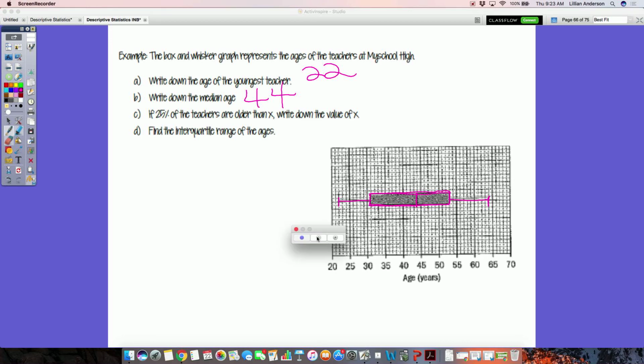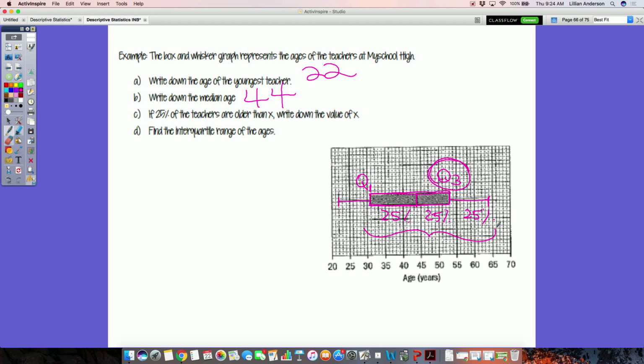Lower quartile, then that would be 75% of teachers are older than X. Because if you look at the box and whiskers, if you look at the lower quartile, you still have the whole rest of that to go. So that's 75% left. If you go to the upper quartile, you have just that ending whisker left, being 25%. Okay, so yes, he is right. It would represent this particular value to answer C, because from Q3 forward only represents 25% of your data. But if you pick Q1, that is still all of this data that's older than that particular value, not 25%.